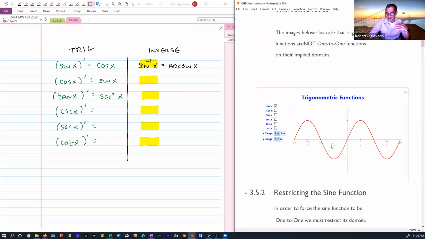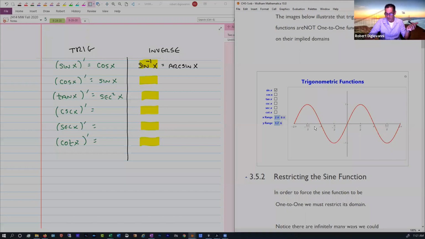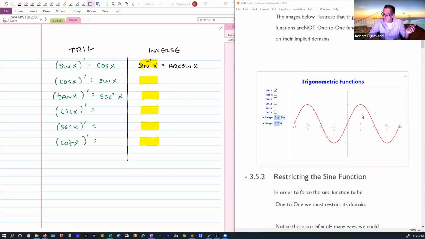But when you look at the sine function, it is not one-to-one, right? It passes the vertical line test, but it fails the horizontal line test. You draw a horizontal line through there, it'll hit more than once, right? Let me try doing that. If I draw a horizontal line through here, because I hit more than one place, that function does not have an inverse. And we're looking at the sine function, right? So it doesn't have an inverse.